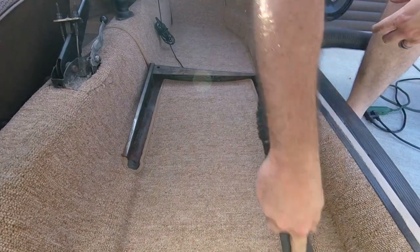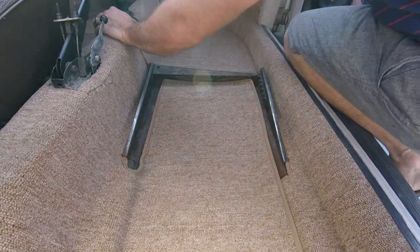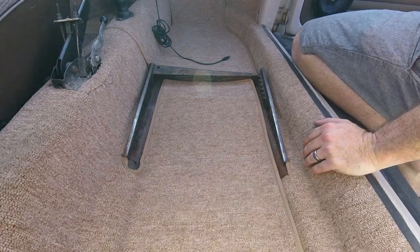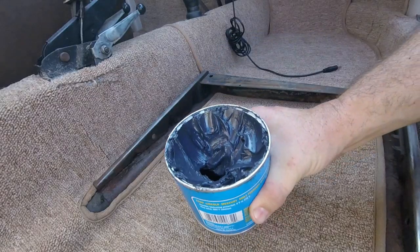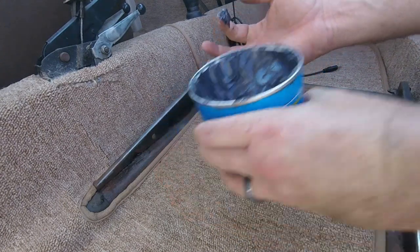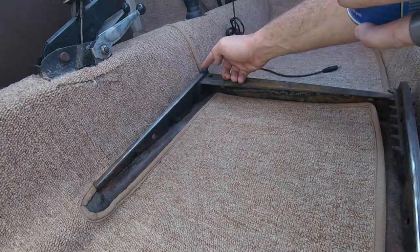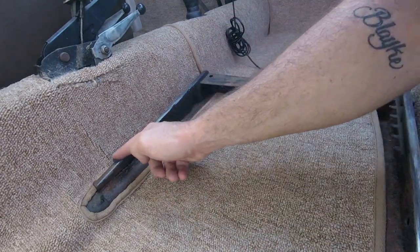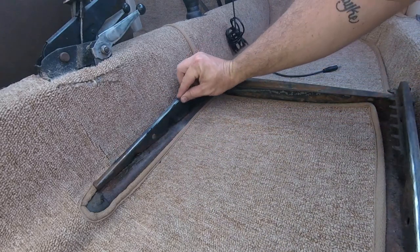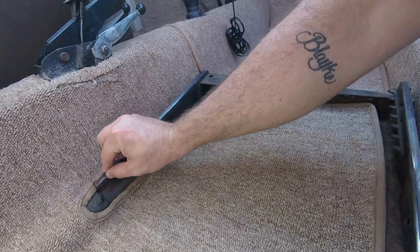Once you're all done cleaning the rails to bare metal, vacuum up your interior. You don't want all the leftover residue to get shoved into the carpet and staining it up. Next, I like to put a thin coat of bearing grease on the clean rails. Big emphasis on thin — you don't want to put too much grease because when you're sliding on the seat it will get all globbed up and fall on your carpet and just be a complete mess. So make sure you just do a nice thin line of grease.